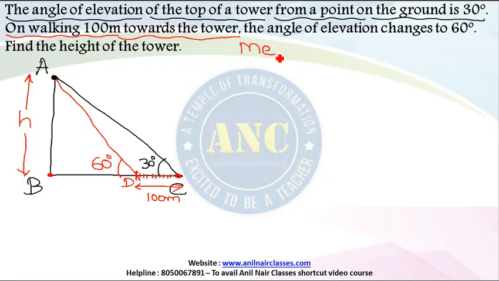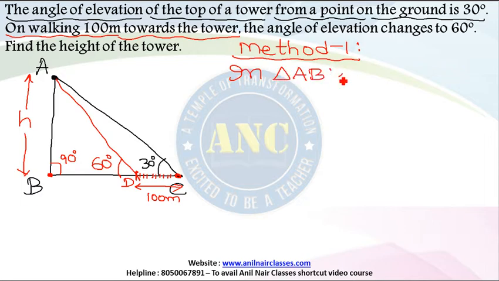Now see here, again I want to show you the importance of method 2. For you to understand the importance of method 2, I should also solve by using method 1. Now, there are two triangles in this case. Angle B is 90 degrees anyway. One triangle is the bigger triangle ABC. Another triangle is the smaller inside triangle ABD. Now, take any triangle. If I take triangle ABD, tangent of 60, opposite side is AB, which is H. Adjacent side is BD. BD I don't know, I will call it X. This is by method 1, so I am using variables, which is your textbook method.